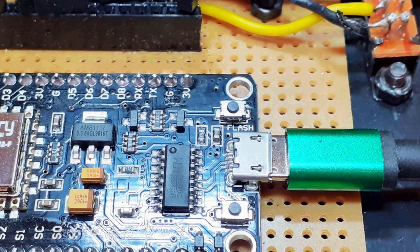Well, you're in luck, because today we're going to build an internet clock using just a few components. Okay, so let's see what we need for the build then.